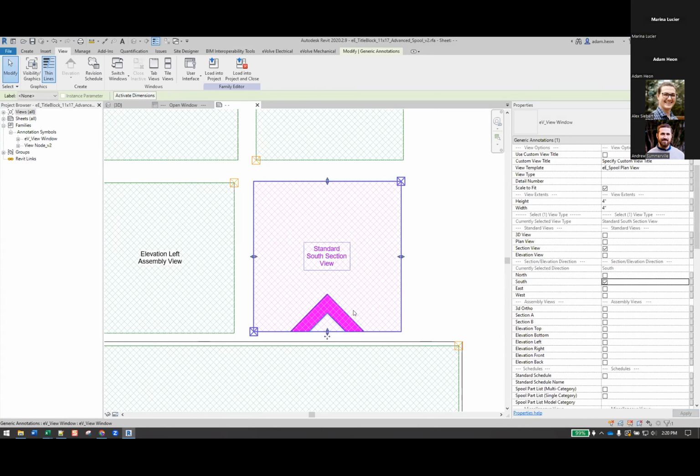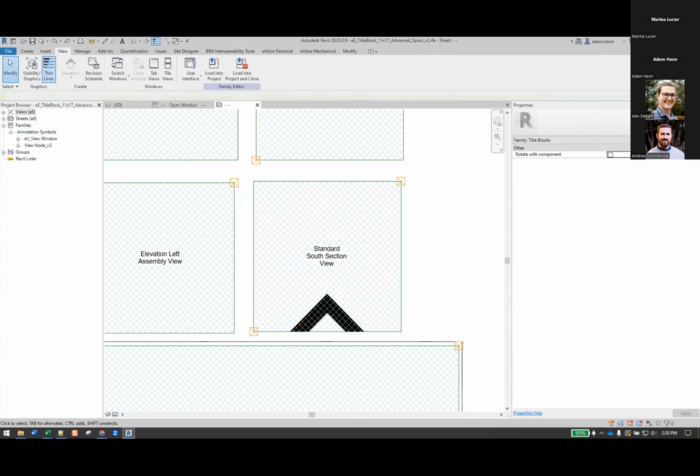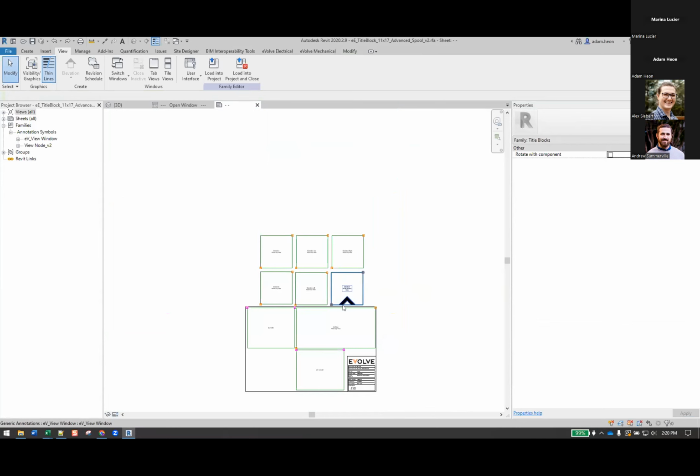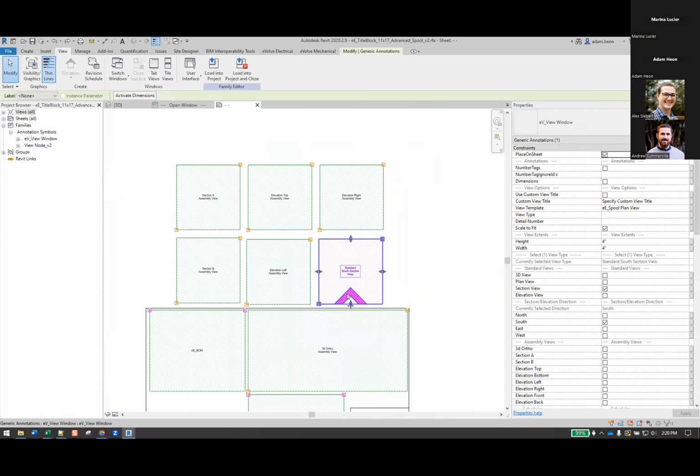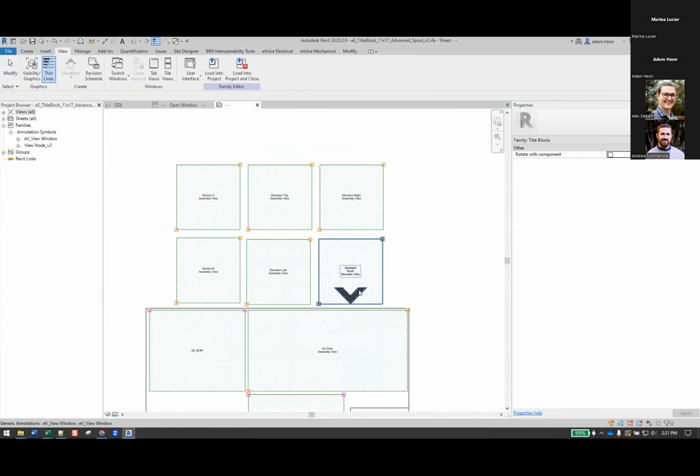The sections and elevations provide some little visual indicators here, just to be able to quickly see what you're creating. So this indicates that I'm creating a section as I'm sectioning it looking inward to the middle. And elevation would be the opposite, where I'm looking from the middle outward. So it's only intended to be visual.